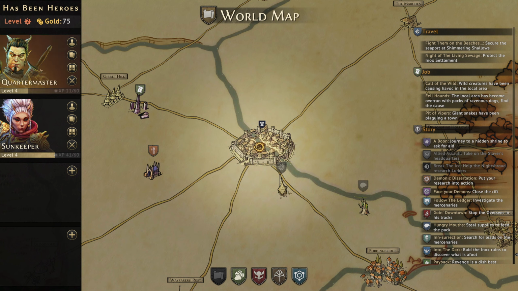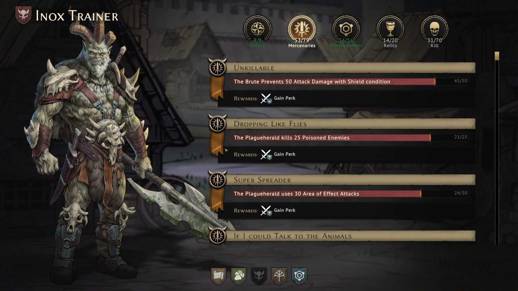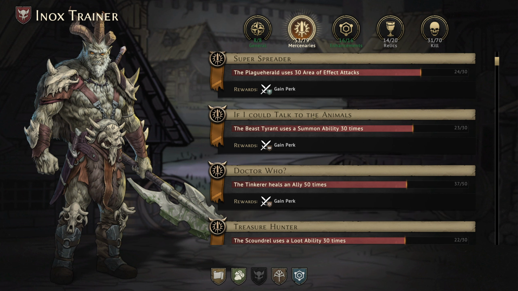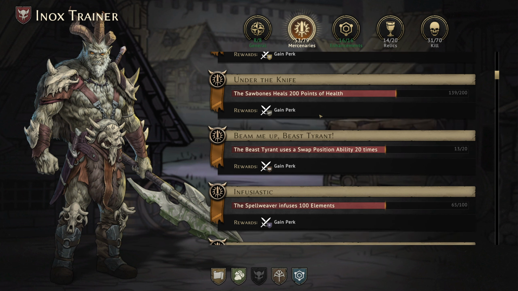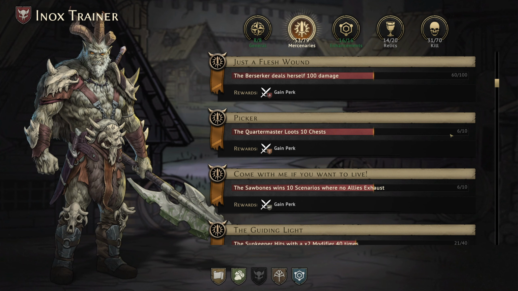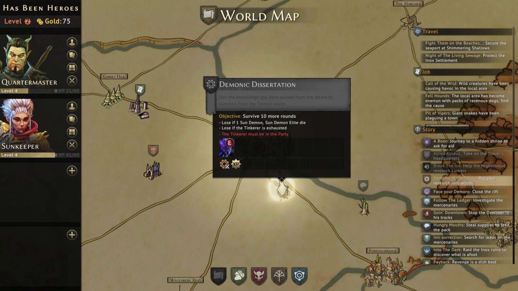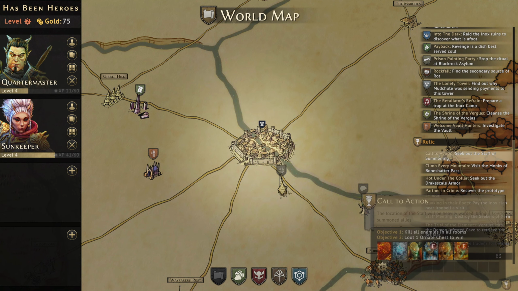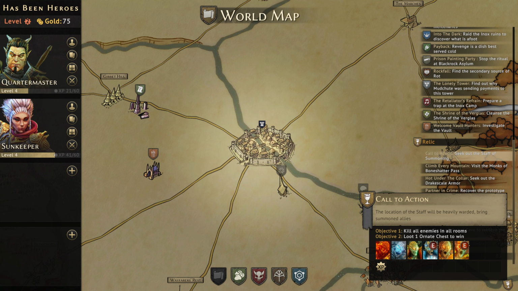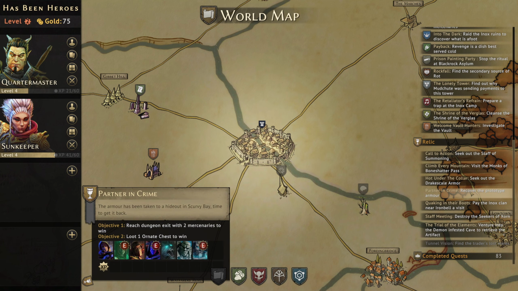Right, we are carrying on with the Quartermaster as a reminder for what we're trying to do. We're going through doing all the extra perks, but right now we're focusing on the Quartermaster who needs to be opening boxes. Quartermaster loots 10 chests. We've got 4 more to do, so hopefully we'll be able to get through those relatively quickly. Oh, and also we're doing the relic quests as we do this effectively, because these are going to be very interesting items that we can potentially pass around the party.